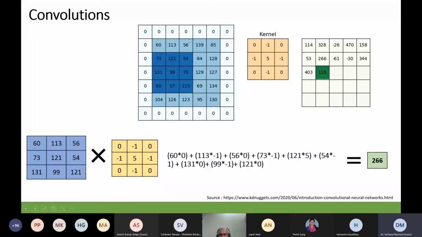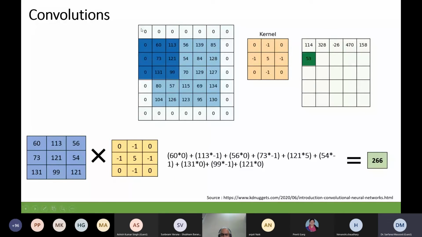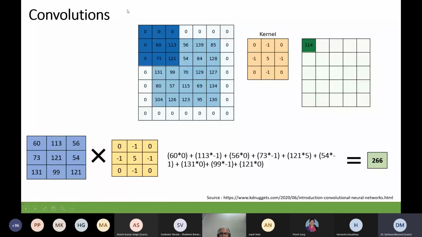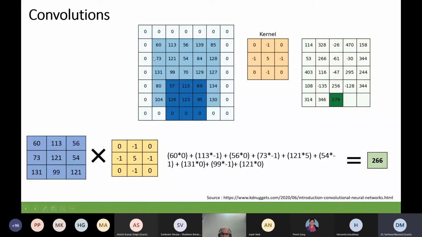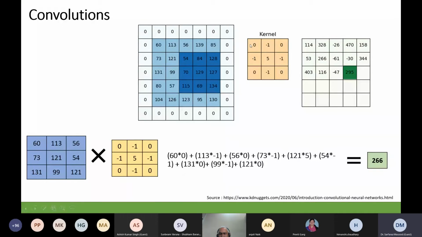You can see over here that with each pass of this filter, I get a single value. How many times is it applied in the row direction? 1, 2, 3, 4, 5. So only 5 times in the rows and 5 times in the columns. So I'm getting an output of 5 cross 5. This is the 5 cross 5 feature map. Definitely it's not the same size as my image. Even though it has been padded, due to some restrictions I'm getting a smaller size. These are the features it found at the initial level when this filter was applied.